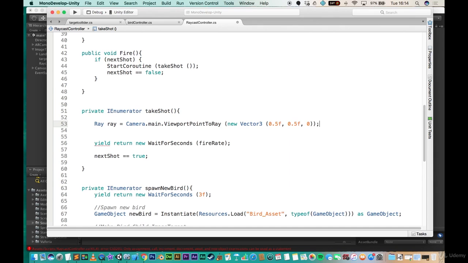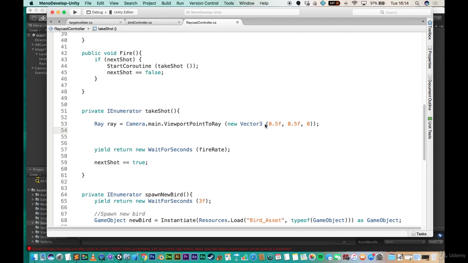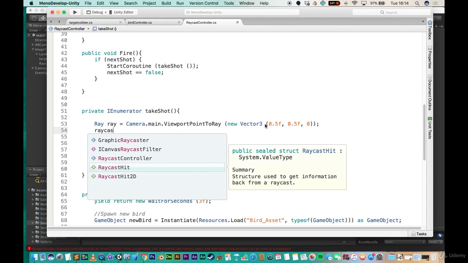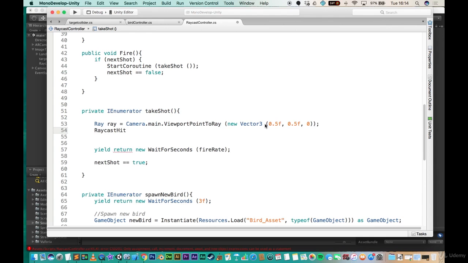So that's all we need to do. And now we've created a raycast firing directly from the center of the screen where the camera position is anchored. Now all we have to do is get back the information that the raycast has hit. So let's do that. Let's get the RaycastHit, and I'm going to call this hit. And all the information from what the raycast hits will be dropped inside this variable here. We can then access different properties inside that, such as the name of the object that was hit and things like that.